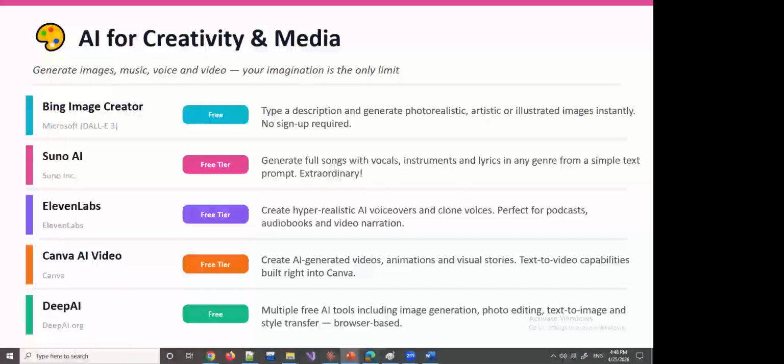Because sometimes, for non-artistic people, this is me, I don't really know how to draw pictures, I'm not really the artistic person. But if one day I need to generate some photo, I can consider using this Bing Image Creator to help me generate the image. Before this, there were no such tools.